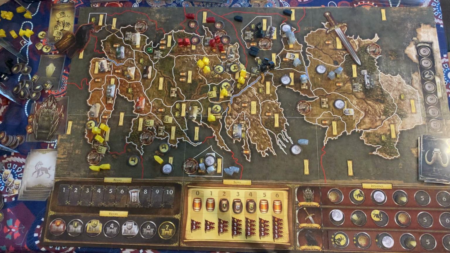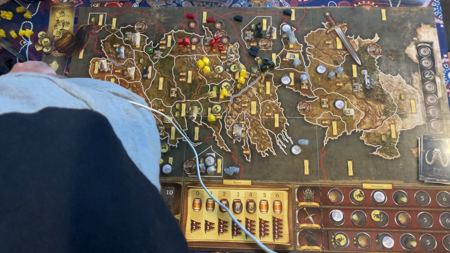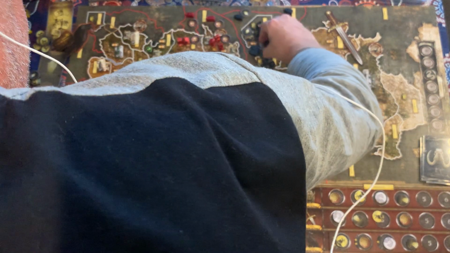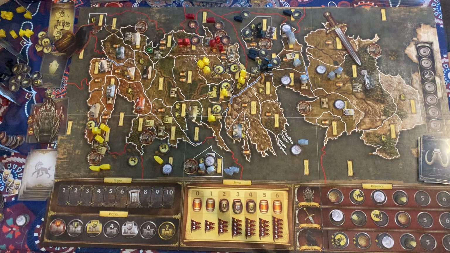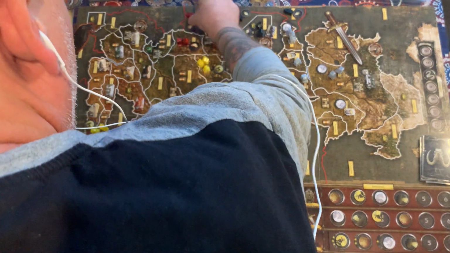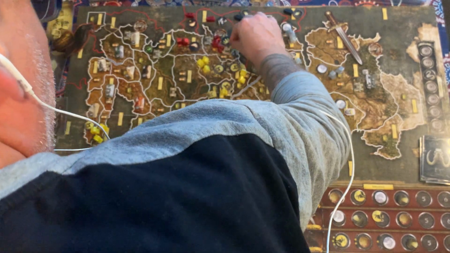Okay, and finally, House Greyjoy. House Greyjoy gets to go. And we will accordingly place there. Okay, so assign orders has been completed. Let's move on to reveal orders. So for reveal orders, first we go with House Lannister. And we have a raid, a mobilize, and a crown.